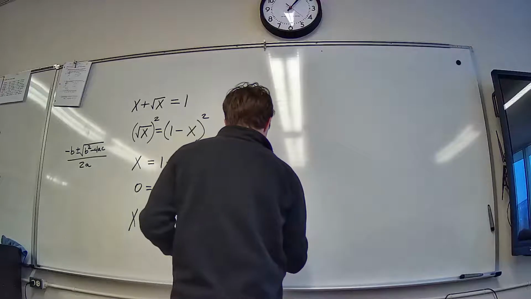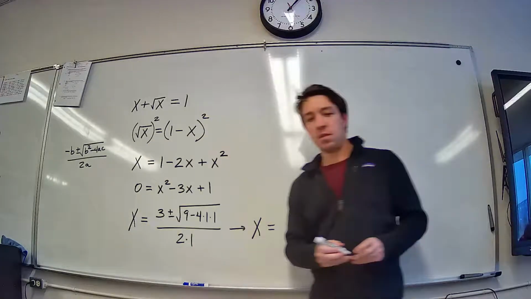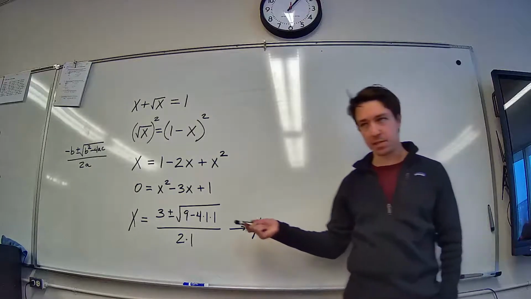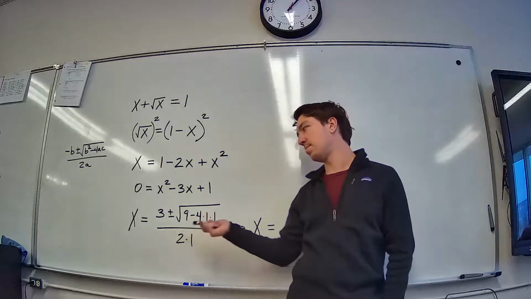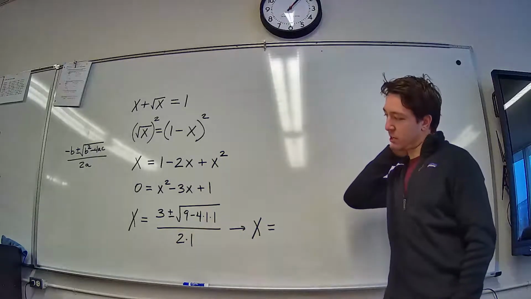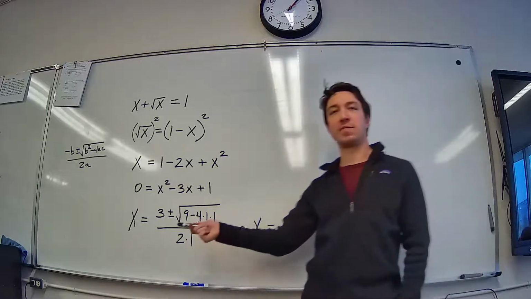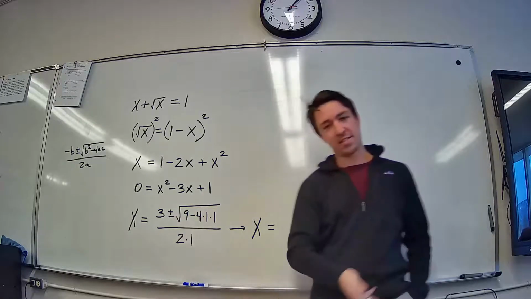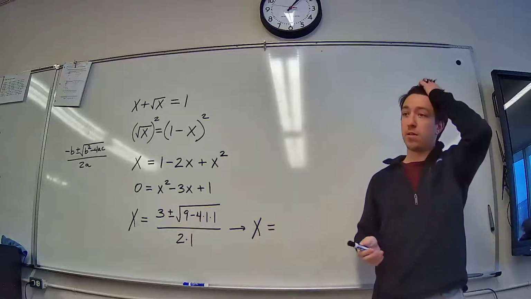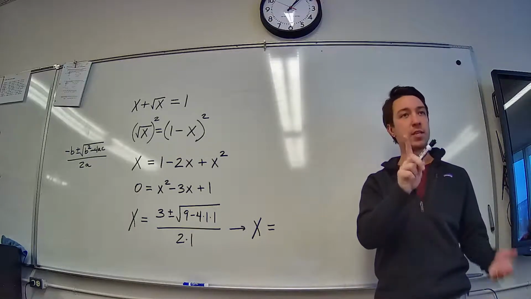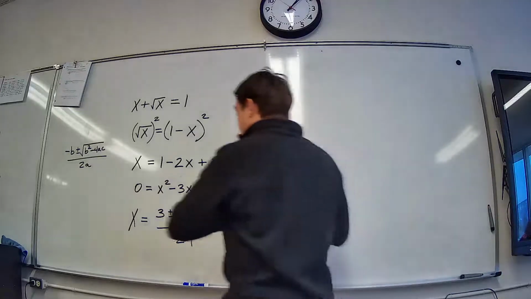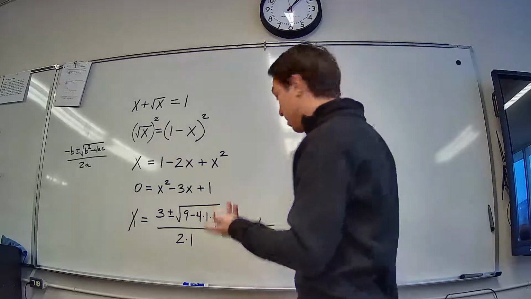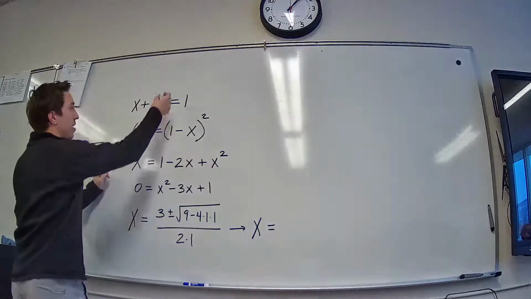Now, maybe some of you guys will pick up on why there's a slight issue here. What's the issue here? Plus or minus when there can only be one. Yeah, exactly. Nice job. So we already said a few minutes ago that there can only be one solution to this. There's only one number logically that can be the answer. So is it 3 plus root 5 over 2, or is it 3 minus root 5 over 2? I'll show you how to know the answer to that. It's a pretty simple trick.